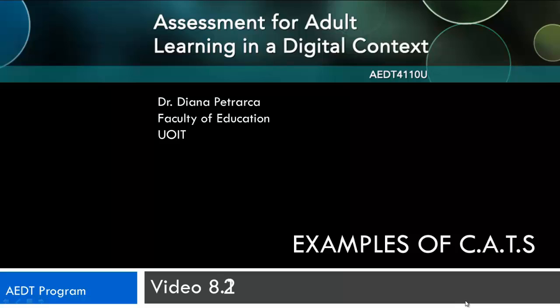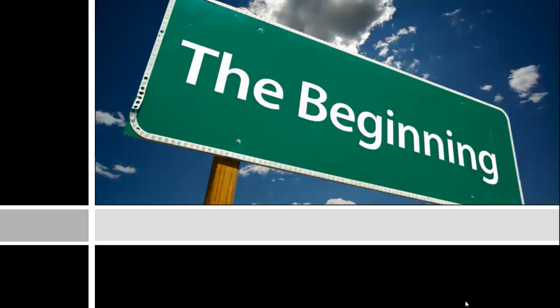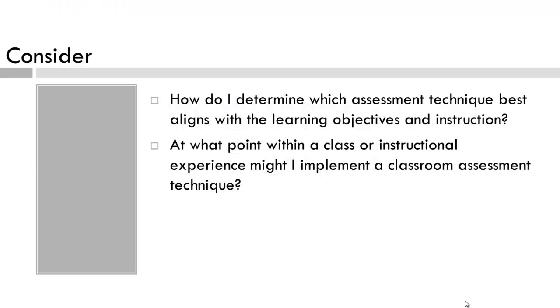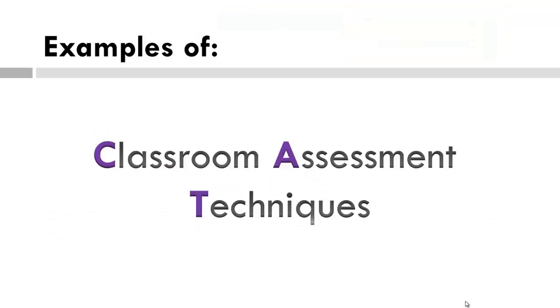In this video, we will consider some of the examples of classroom assessment techniques that you have hopefully brainstormed as you watched the first video and explored some examples. As you progress through the video, please consider these guiding questions. Let's look at some examples of various C.A.T.S. Again, not the feline type, but classroom assessment techniques.